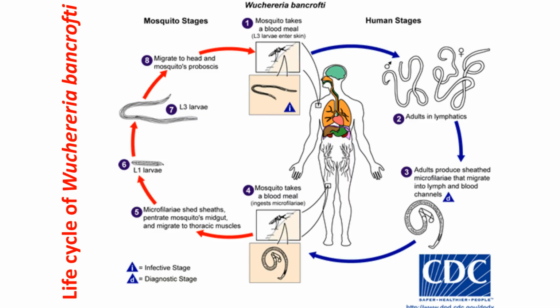These microfilariae enter the bloodstream and exhibit what we call periodicity. For Wuchereria bancrofti, there's typically nocturnal periodicity, meaning microfilariae appear in peripheral blood primarily at night, coinciding with the feeding time of the mosquito vector. This adaptation maximizes transmission efficiency. When mosquitoes bite and ingest these microfilariae, the cycle continues.